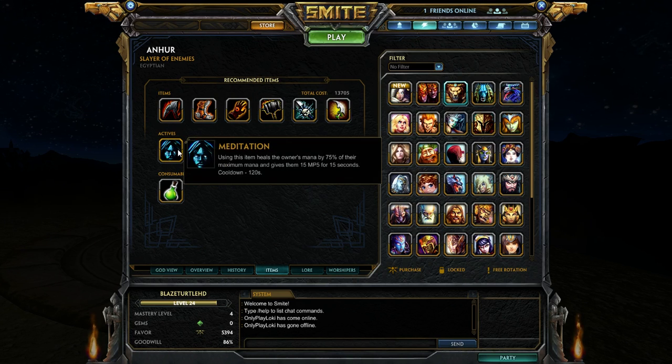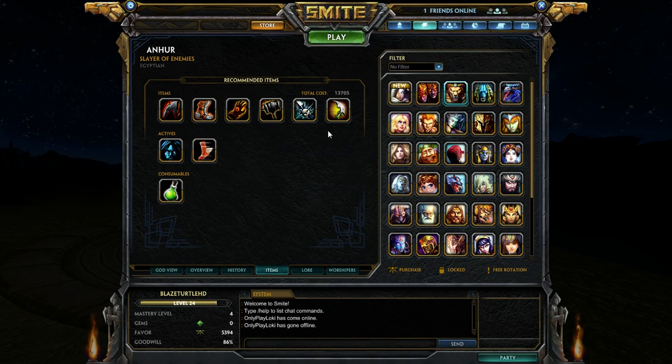As an active, I like to go Fist of the Gods because Anhur doesn't have a stun, and if you're facing somebody melee, that's really helpful. And either Beads or Aegis depending on the enemy gods. Like if you have an Anubis, you might want to get Beads. If you have a Poseidon on the other team, you might want to go Aegis just to block their ultimates and block their stuns and stuff.